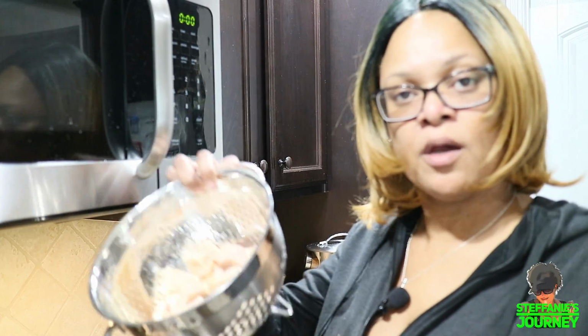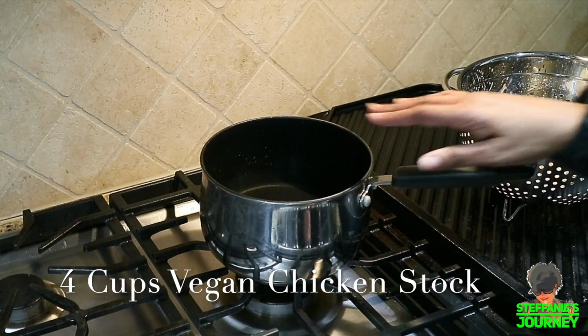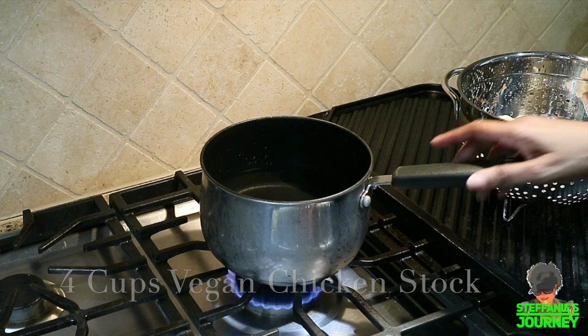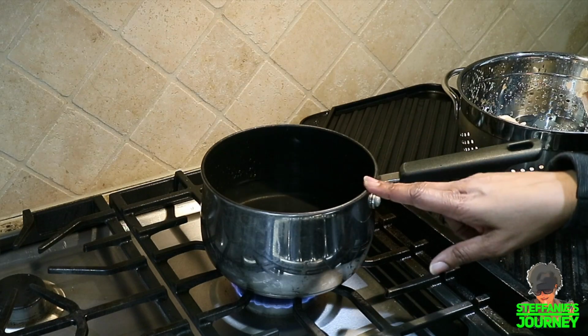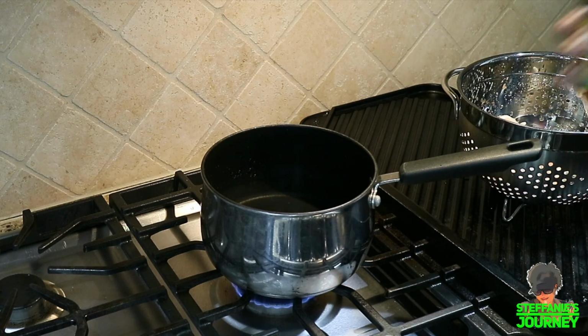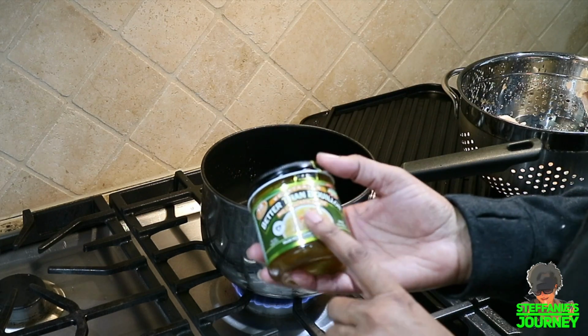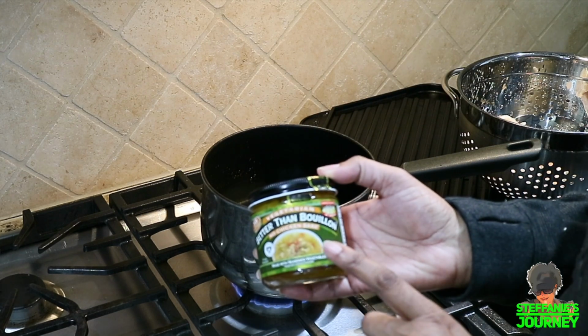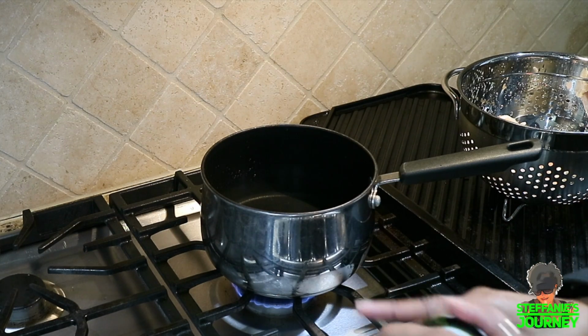Okay, the first thing you want to do is take your jackfruit, pour it out of the can, drain it and rinse it really well. Then you want to take about 4 cups of water, and it's just 1 can of jackfruit, I think about 15 ounces. You want to use mock chicken stock. I don't have any chicken stock, so I just use water and this Better Than Bouillon No Chicken Base, and it's vegan. So that's what I use instead of chicken stock.